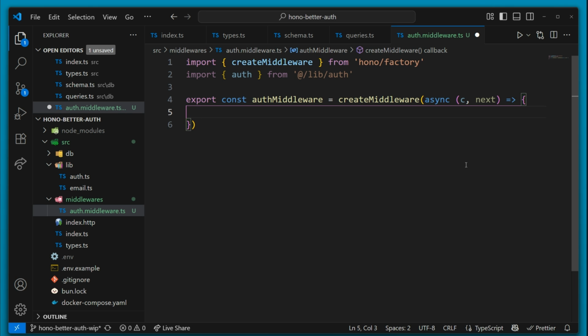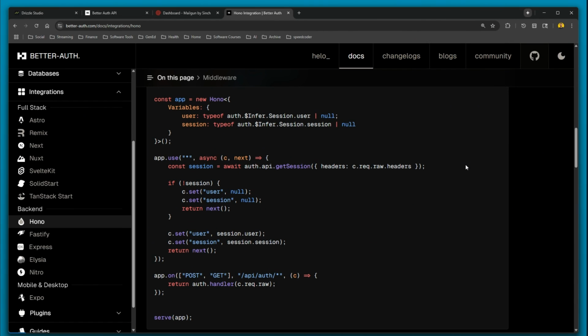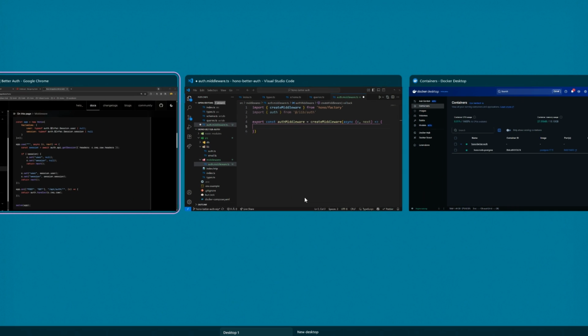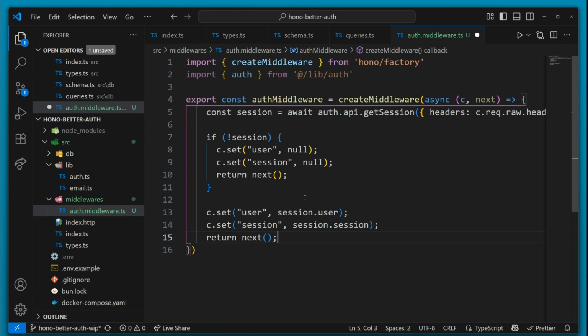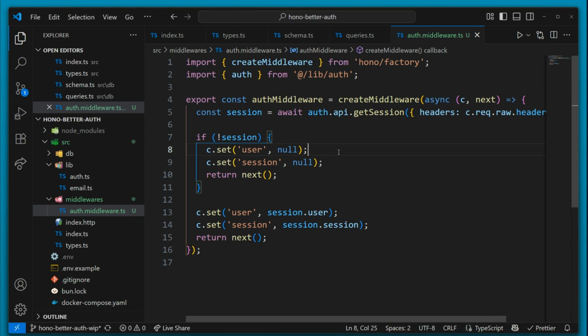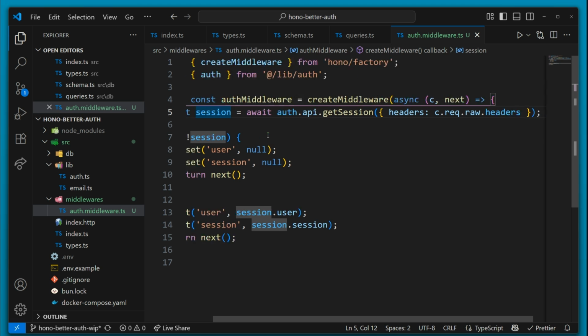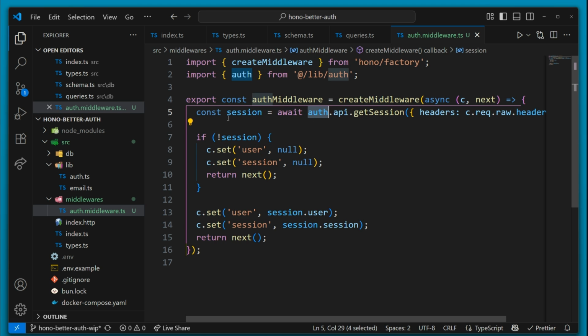So if we jump back over to the documentation here, we can go ahead and copy all of that, and take a look at it really quick. So we're pulling off the session using our auth instance, and I'm going to do something slightly different here.